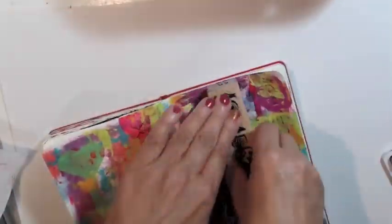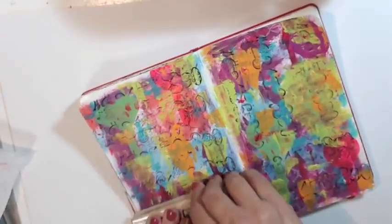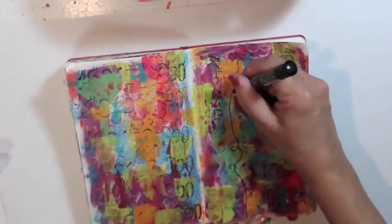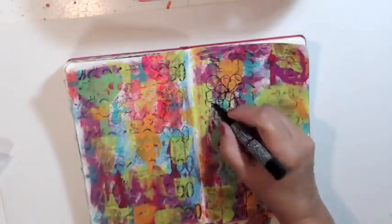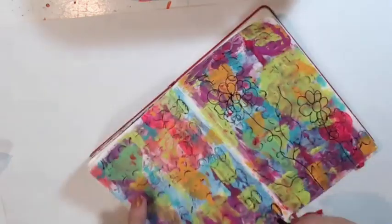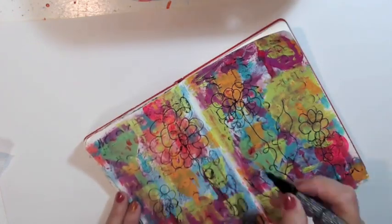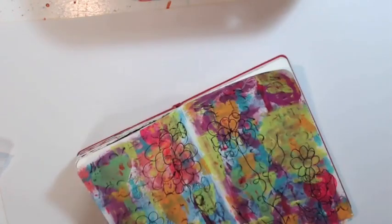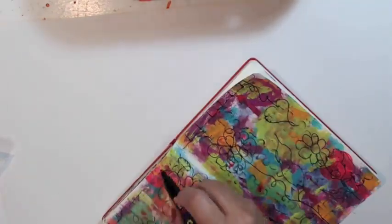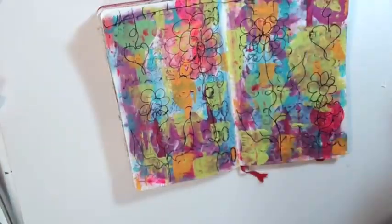I added some orange and also some lime green to this with a credit card, just kind of smeared it on there. And so now I'm just stamping with the black archival ink with my numbers, my favorite number stamp. And now just drawing on there some flowers with the black Uniposca pen marker that I just got. I love this one with this finer point.